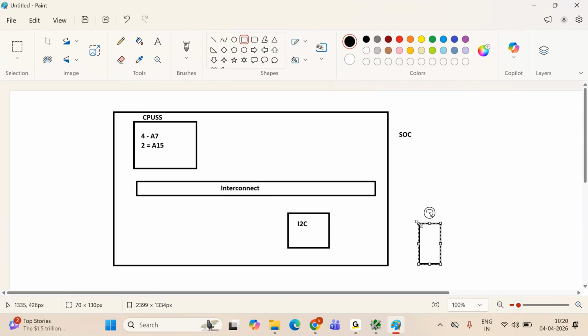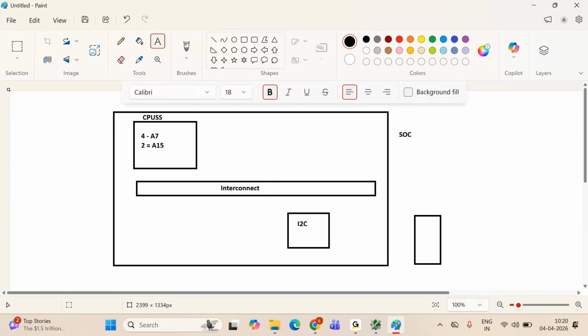That fingerprint sensor is what I'm writing here: fingerprint sensor, FPS.